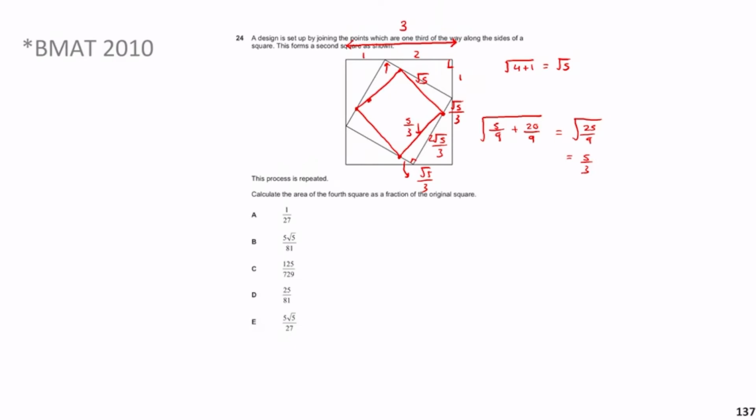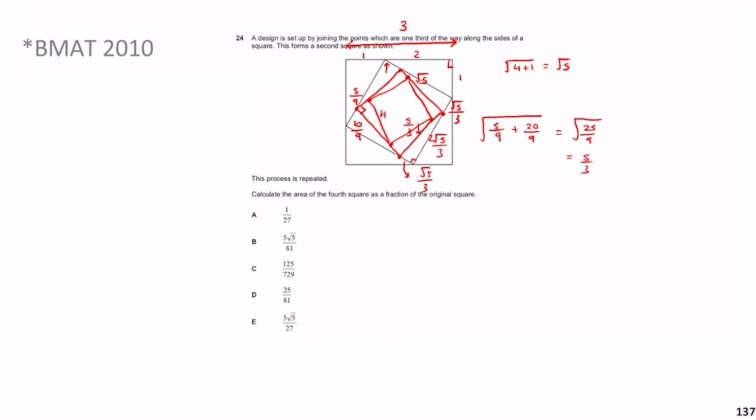So if you do this again, once more, what you're going to end up with is something like this. And then if we just fill in, and also, guys, remember, in the exam, it doesn't have to be pretty. But the reason I'm just taking my time here is for you guys to learn and understand why the answer is what it's going to be. So you have 5 over 3, but again, you're going to split it into 2 to 1 ratio. So the one part is going to be 5 over 3 divided by 3, which is going to be 5 over 9. And the other part is just going to be that times 2, which is basically going to be 10 over 9. And therefore, we have another angle there.